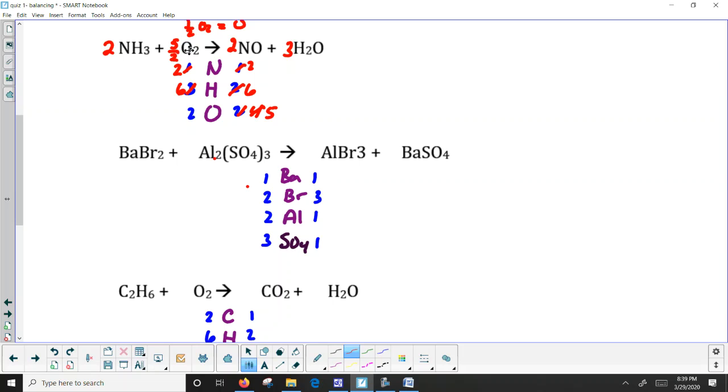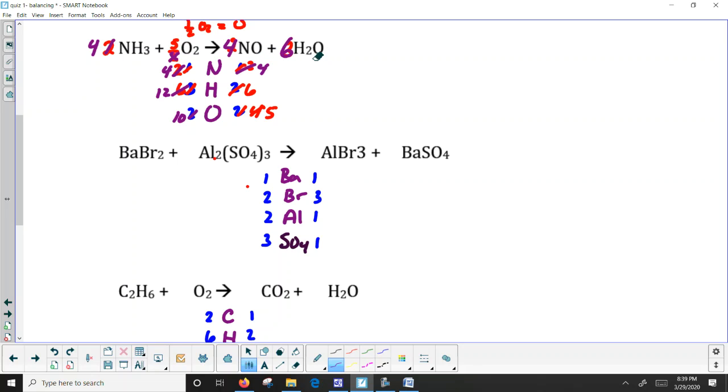So it's going to be balanced, but I can't leave it as a fraction. So what we have to do is get rid of it. So we multiply everything by 2. So this becomes 4. This stays as 5 now instead of 5 halves. This becomes 4, and this becomes 6. Let's see what happened here. All right. So you're going to have 4 nitrogens. We're going to have 4 times 3 is 12 hydrogens. And we've got now 10 oxygen atoms. On this side, we're going to have 4 nitrogen. How about the oxygen?